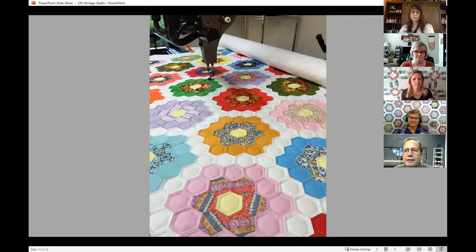So another one of these quilted very differently. Yeah, that was a vintage. Her grandmother made that quilt, and she recognized some of the fabrics from her grandmother's dresses and from her jumpers when she was little and stuff like that. I wanted to really take care with this quilt, so that's exactly how she wanted to quilt it. A quarter inch inside of each hexie, so there was 3,600 hexes. So I was there for a week or so quilting that quilt, but it turned out really special.